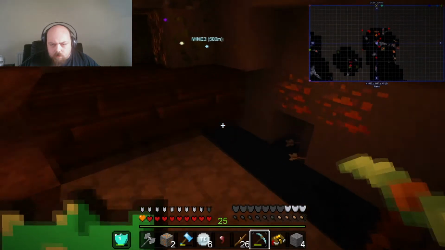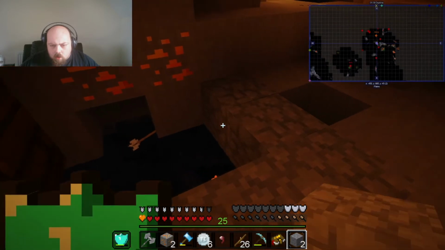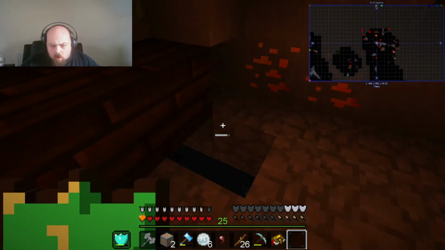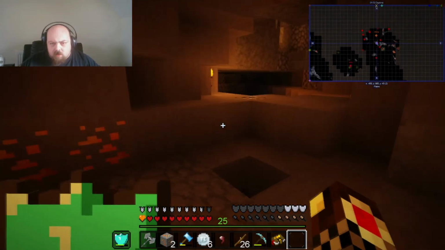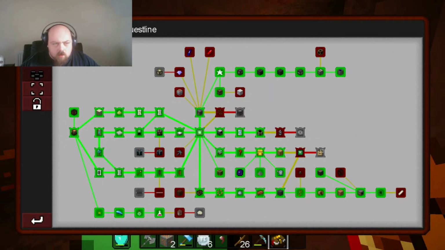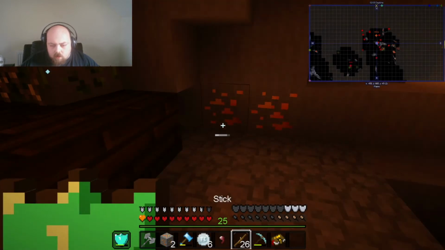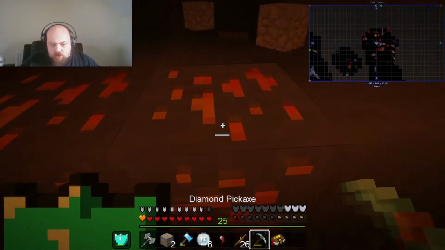It's not going to help because we can get that copper, and then we'll just get another one that'll protect us for now. But if we go to the ores and alloys, we need 6 of this and 3 silver. Now, I know full well there's not going to be 6 copper. Told ya.